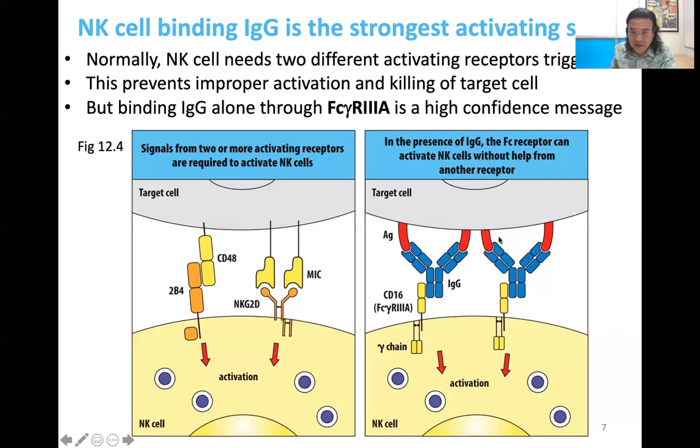So for example, these little hot dogs over here are the actual antigen, right, that the IgG recognizes. So this target cell, again, might be infected, right? And so it has evidence on its surface of something weird, right? This hot dog over here. Right. So the fact that alone, you got the IgG binding to it, that's good enough to convince you, yeah, right, we don't need to see another type of signal here. This NK cell should go ahead and activate and kill this target cell. Right? It's a high confidence message, this Fc gamma receptor.